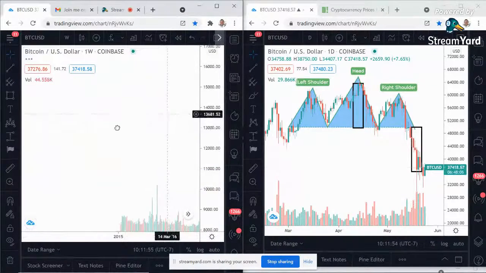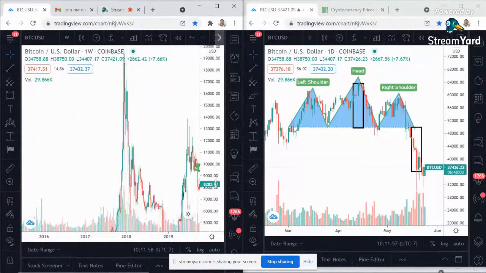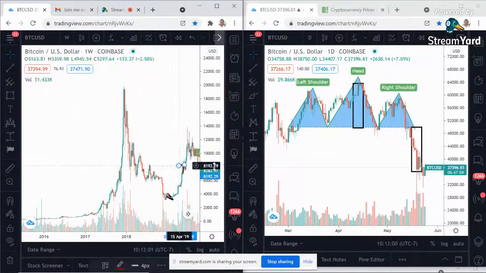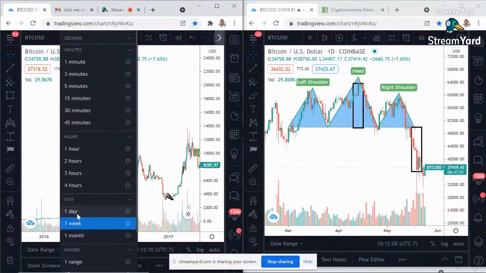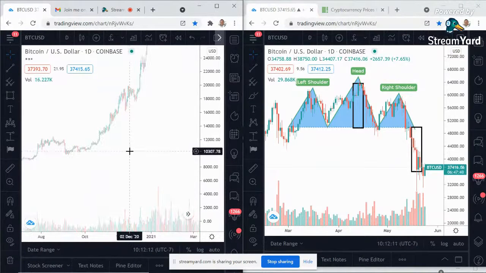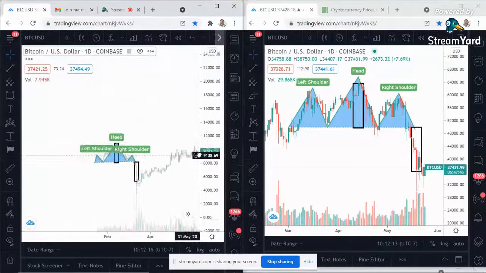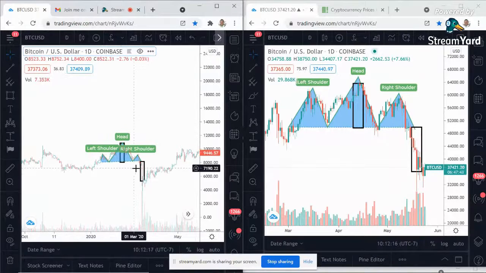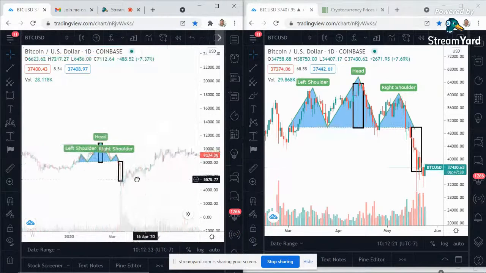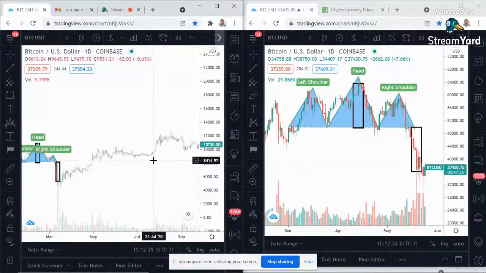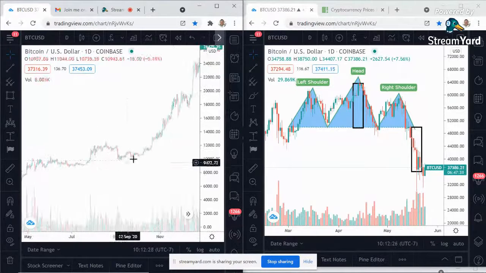So what is the time frame over there? You're looking at the weekly. You have the daily time frame that you had the head and shoulders before there. So that was around March of this year. Yeah, so March of 2020. Oh, so one year ago. Yeah, one year ago, March 2020, it did the crash, and then it took about 3-4 months afterwards to finally break out again, and that's where it really took off. Actually, maybe even more than 4 months, but you can see that it does a lot of consolidation.